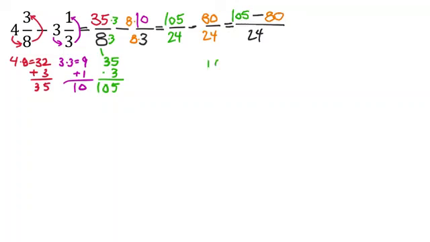Right, so let's see what we get from that. 105 minus 80. Yeah, I'm trying to color code these. I hope it's at least kind of helpful. 5 minus 0 is 5. 0 minus 8, I'd make that 10 minus 8, which is just 2. So that gives us 25 as our new numerator. Denominator, of course, stays the same as 24, but new numerator of 25. So now I have 25/24, and these are pretty close together, so I wouldn't anticipate that they could be simplified. Of course, 25 is divisible by only 5, whereas 24 is not. So that kind of solves that part of it for us.